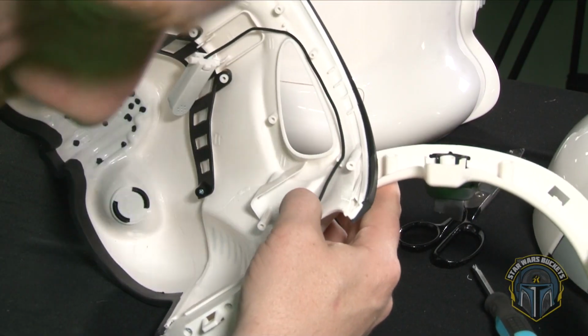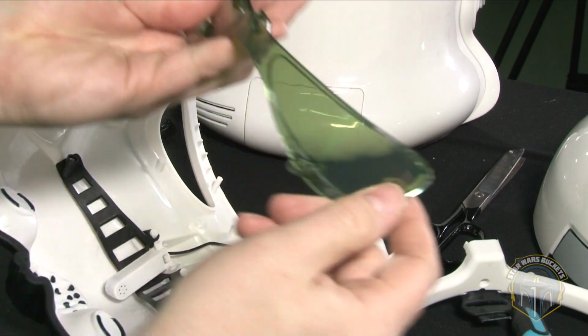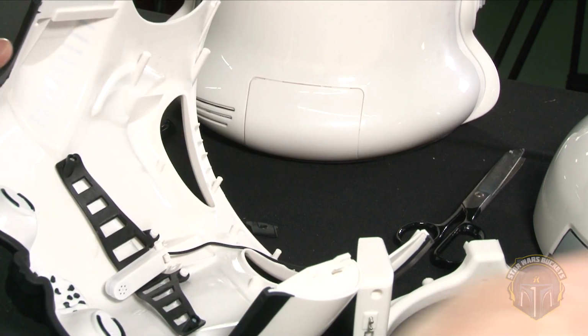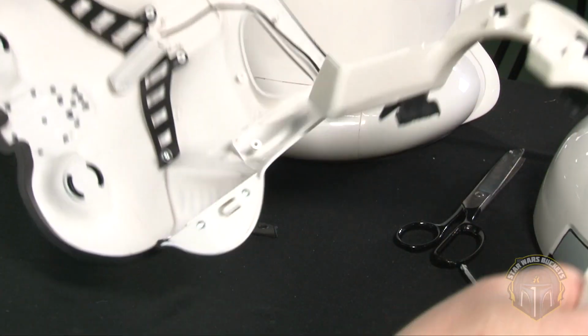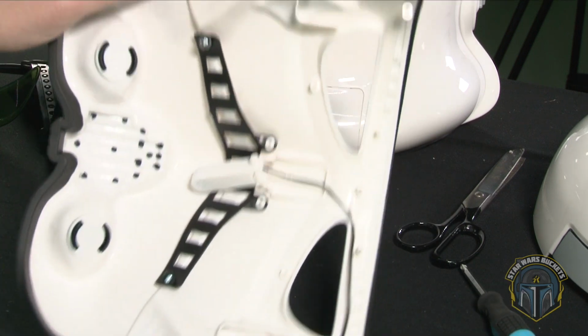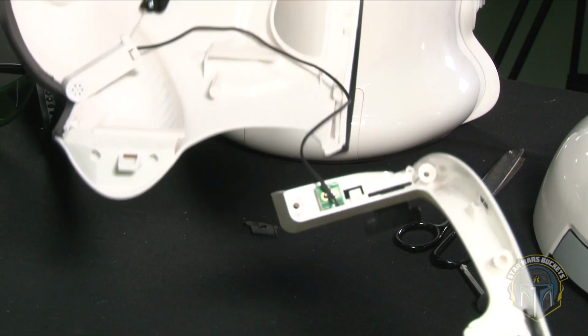There goes the visor on the floor. Hang on. All right, here we go. So let's put that over here. So, okay, now I remember this. Yeah, so this wire goes from where the sound goes in all the way up to here.